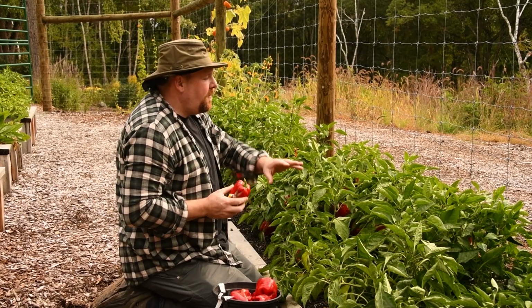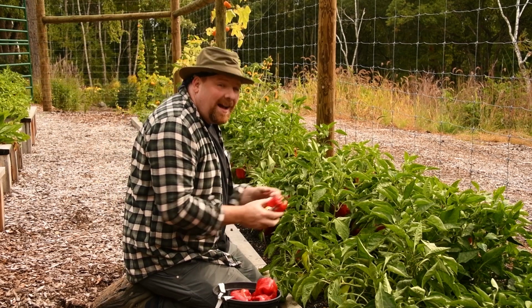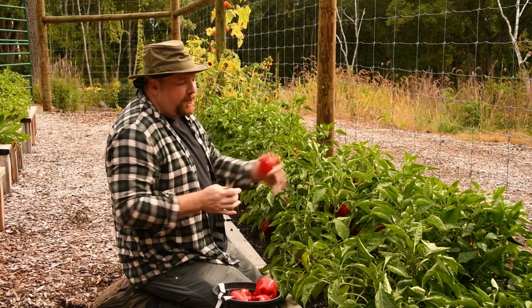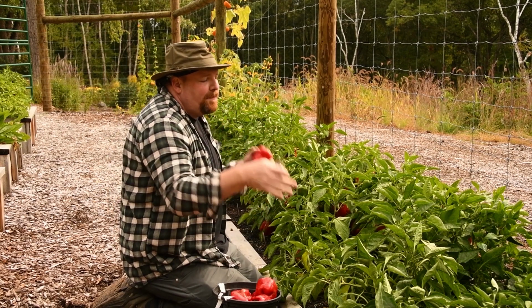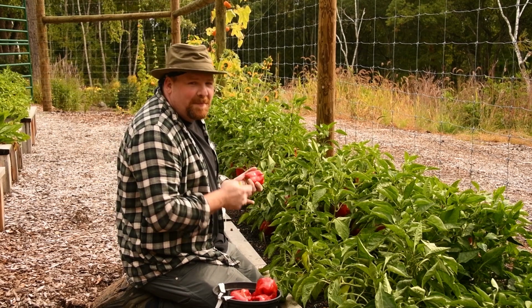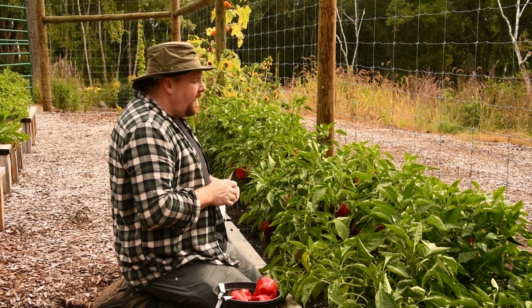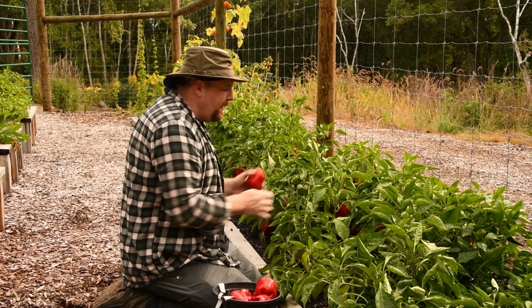Alright, I am now harvesting peppers from the plants that are part of my pepper pot experiment. And so that's slowing things down a lot, partially because I planted them further apart, so they're big plants that are just loaded down, but partially because I'm having to stop after every 3 plants and record how many peppers I got, so I can use that toward the totals at the end. I am just finished with all of the peat pot ones, and I'm working on the paper pot ones.